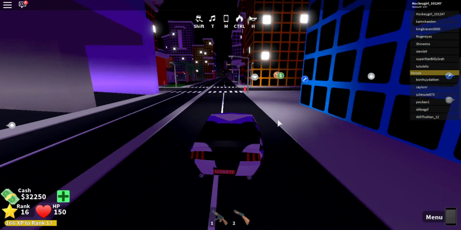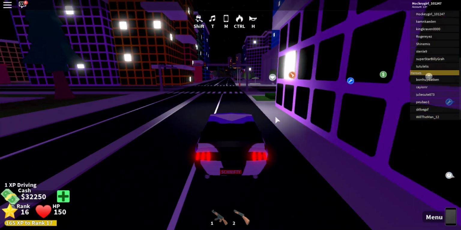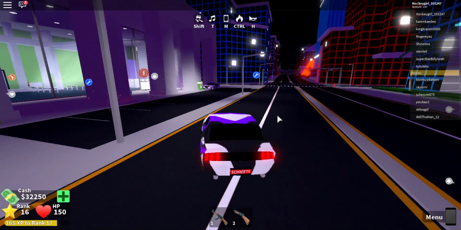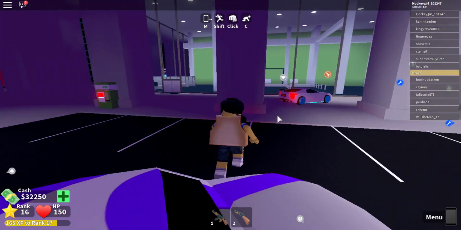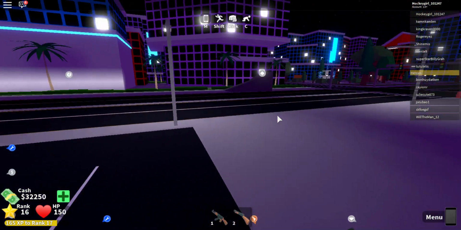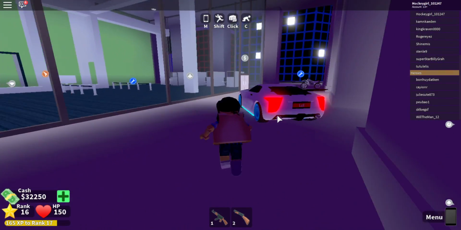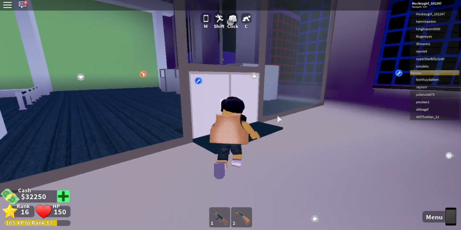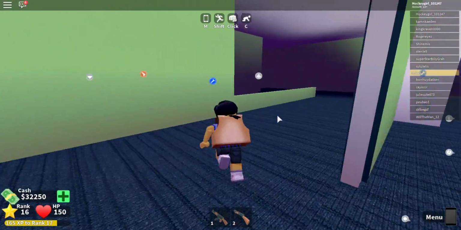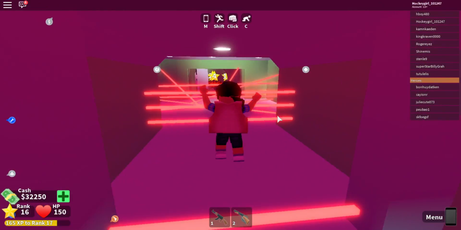All right, I'm gonna rob the bank. It's open. Oh, both of the ATMs are gone. Just to make something clear, if you go to the ATM and it shows a red screen on it, that means you can't hack into it anymore because someone already did. So just go here, go over the counter. And there's lasers in the cross.